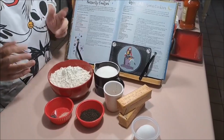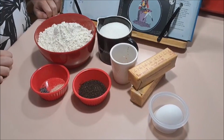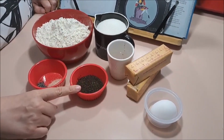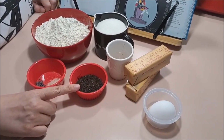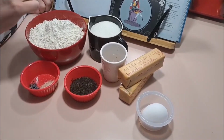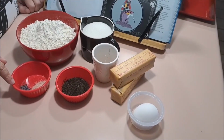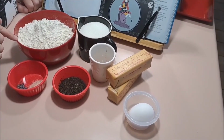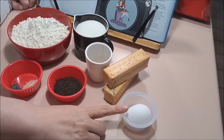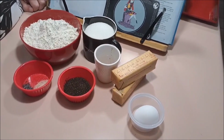So what we need is going to be some unsalted butter, Earl Grey tea leaves, granulated sugar, lavender, flour, fine sea salt, a large egg, and some vanilla extract. So let's go ahead and get started.